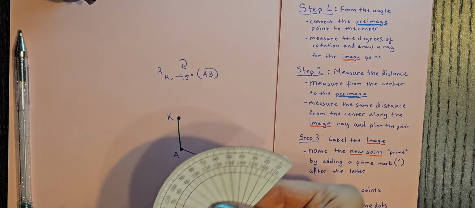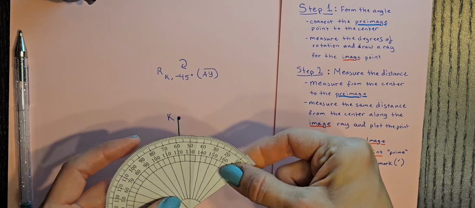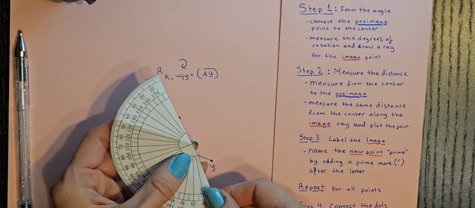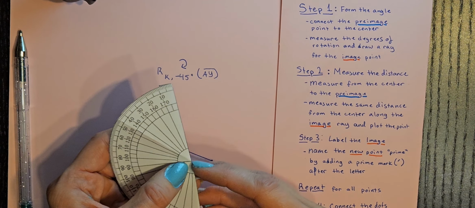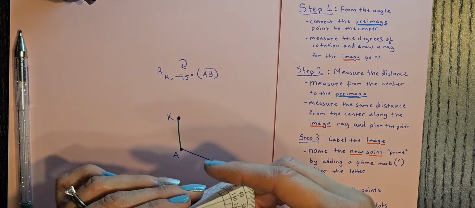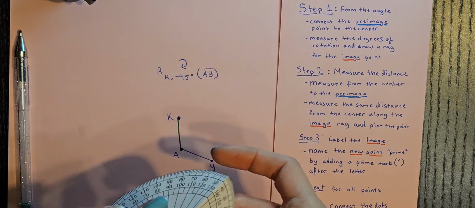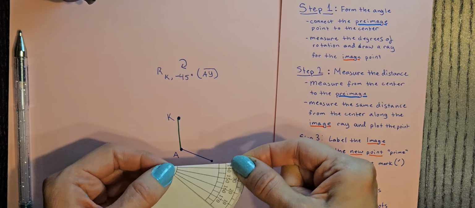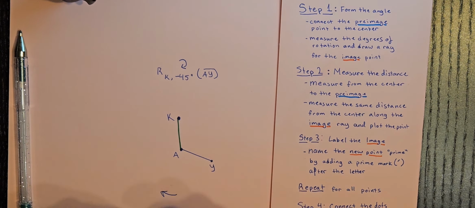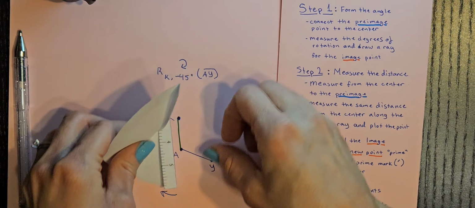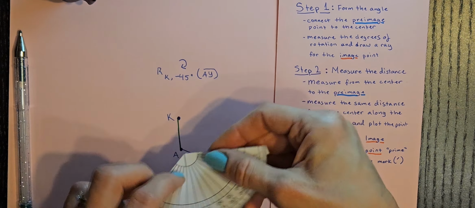We're going to take our protractor, using this paper protractor, and fold it so that we have our center on the edge of the paper. And then we fold it from that center through the 45 mark, so we have a 45-degree angle that we can trace. We want to go this way. We line up the vertex of the angle, the center of the protractor, on our center of rotation.